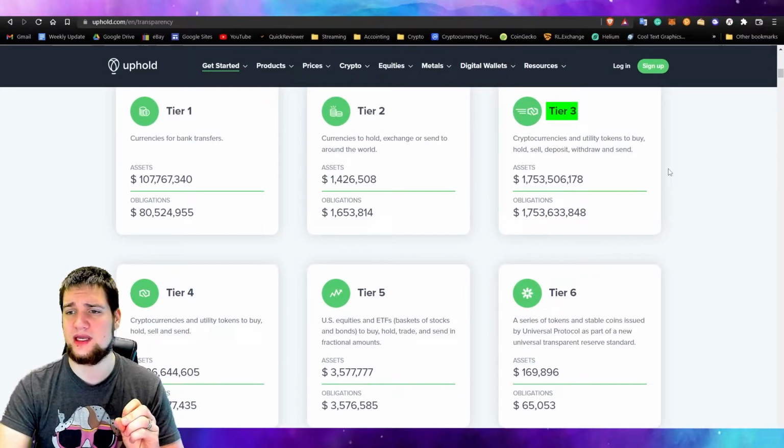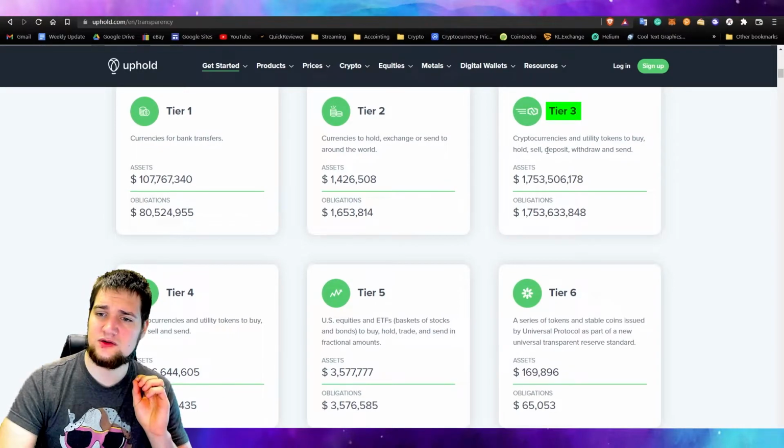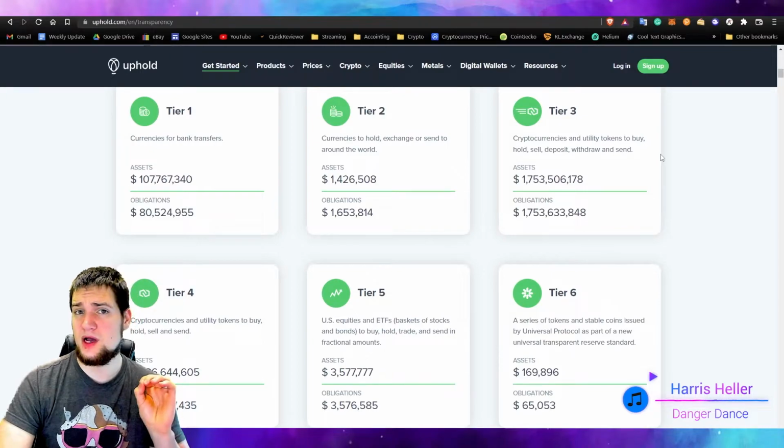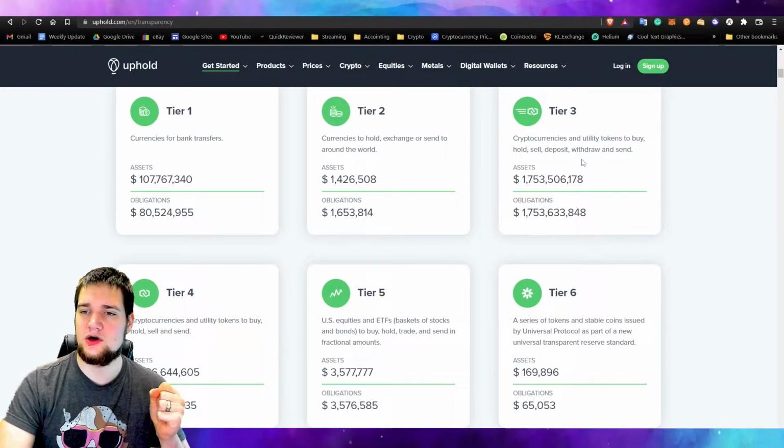So one thing I do not like about Uphold is their tier system. I don't know all the reasonings for using a tier system. I think it's something about being able to allow customers to trade a coin that they don't have enough of, just in case a whole bunch of it got withdrawn from one user into a different exchange. They need to make sure they keep a certain amount of crypto in one area. I'm not sure, but tier 3 is the only tier that allows you to deposit and withdraw and send from other exchanges or DeFi wallets. So if I wanted to withdraw a coin, I can only withdraw any coins that are on tier 3. I'll leave a link to this page in the description down below if you want to take a look into that deeper.